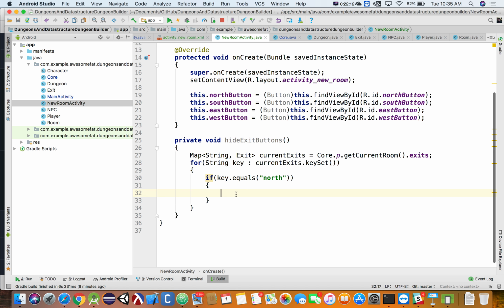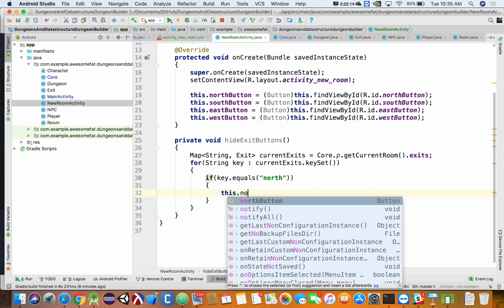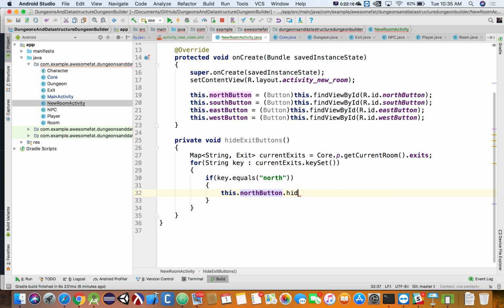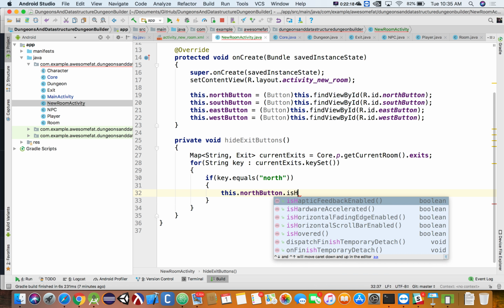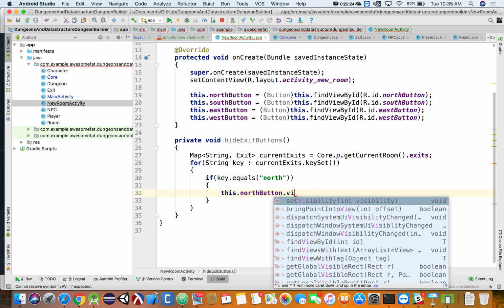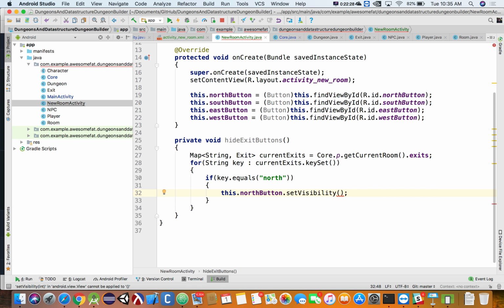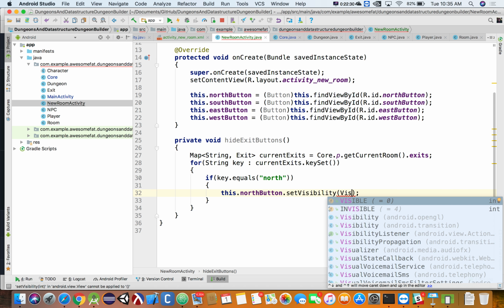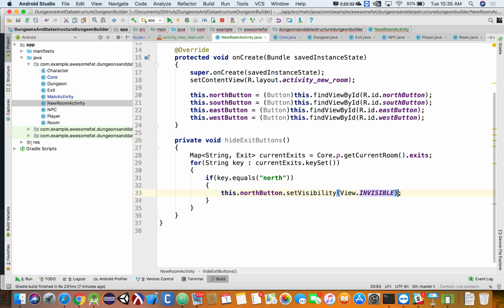So if I find a north button, I'll say this.northButton.setVisibility equal to, what is it, View.INVISIBLE. Nailed it.